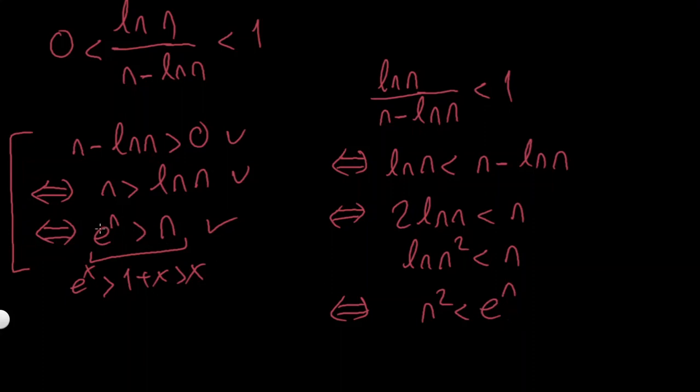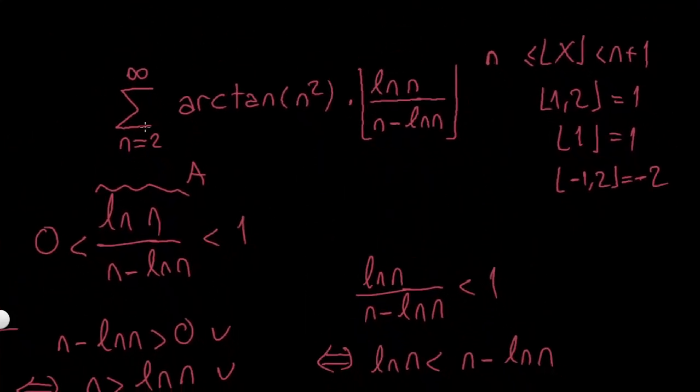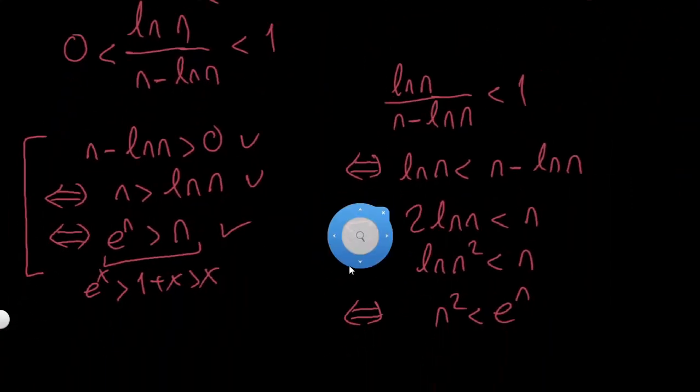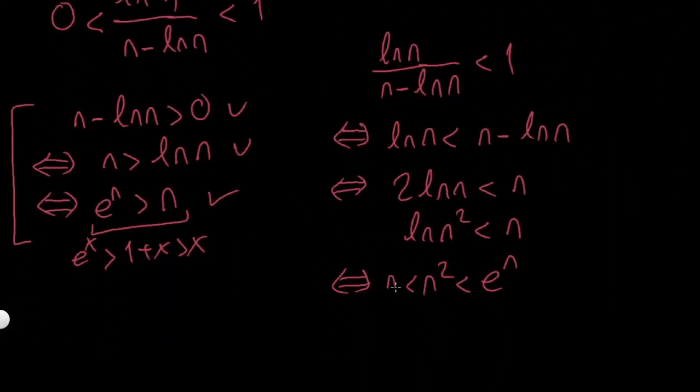So also if you look here, I kind of accepted that e to the n is bigger than n, and now I have e to the n is bigger than n squared, and since I know that n is bigger than 2 on this problem, we can also say it's just bigger than 1. So this is also bigger than n, and if I actually show this, I can also have another reason that this left side is true. Okay, so my goal is to show that e to the n is greater than n squared. Then my question will be done.